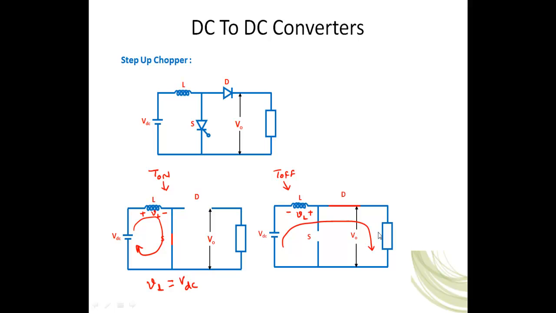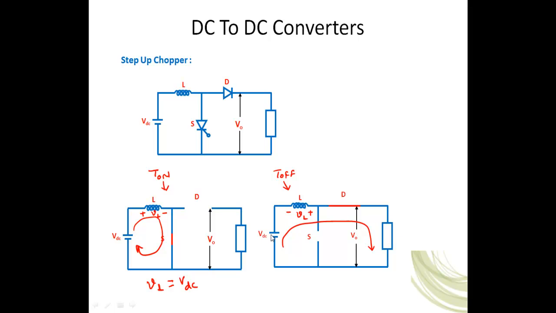But otherwise, what will happen if this inductor is not there? You can't supply. Suppose this is a higher voltage, how will you supply power from a lower voltage to a higher voltage? It is impossible. But we get it because of the inductor. We are making this inductor an instantaneous source, preparing a kind of source regulator, and after that when you turn off the switch, both are supplying together. That's where we can get more voltage here.